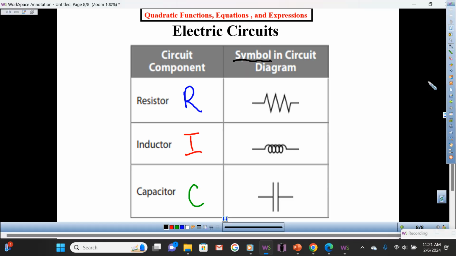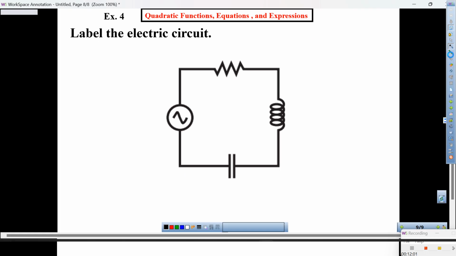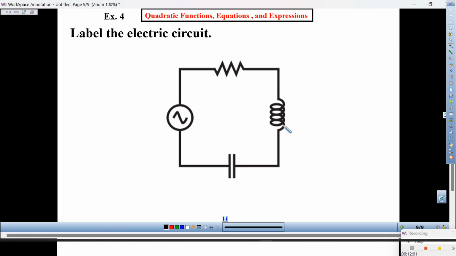So, let's do this one together. Here we go, just for the sake of checking it out. So we have an electric circuit here. Everybody with me? All right. So anytime you see this, it means that volts are going in through there, which means current, but it's usually regulated in volts. Okay. However, with blue, tell your neighbor which is the resistor.